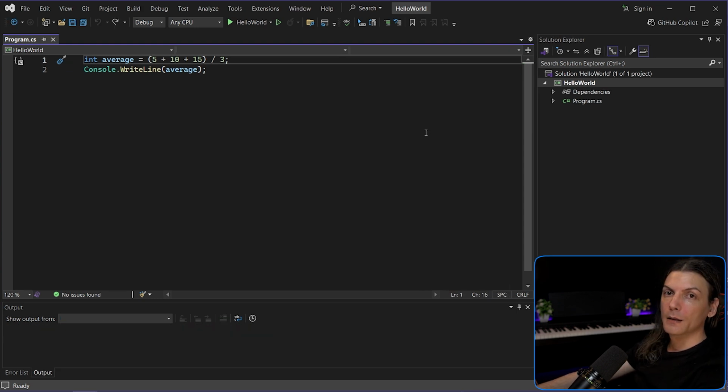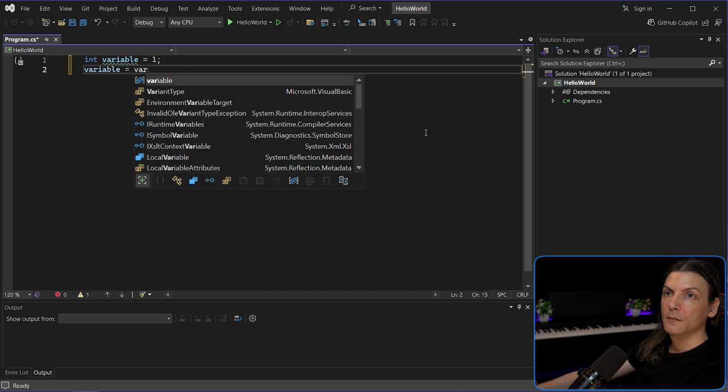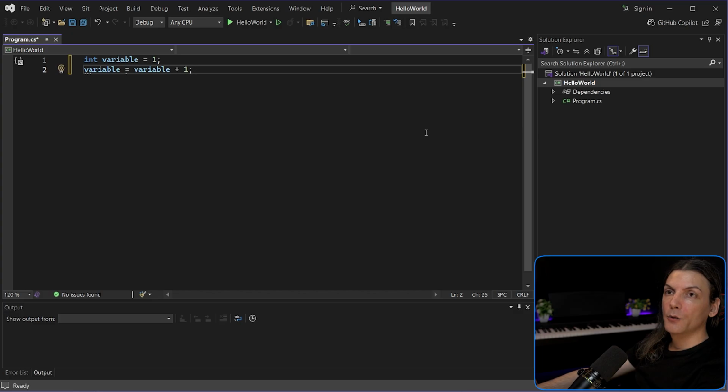At the start, I said we'll discuss the incrementing and decrementing operators, and these are really simple, but they are also a very frequent operation. So let's say you have something like this. We are assigning to a variable the result of adding 1 to its own value. Process called incrementing by 1. And because incrementation is such a frequent operation, most programming languages, including C#, have a special operator for it.